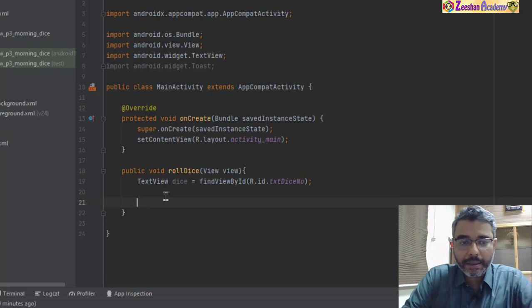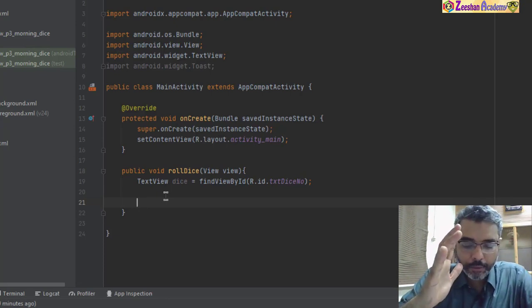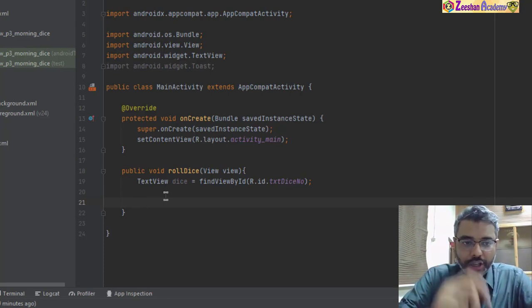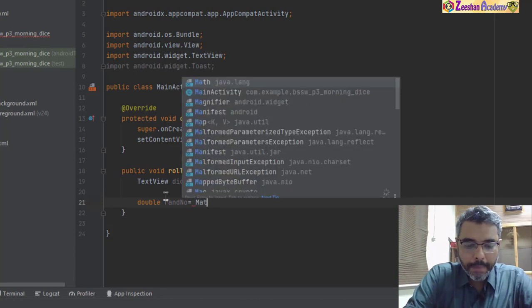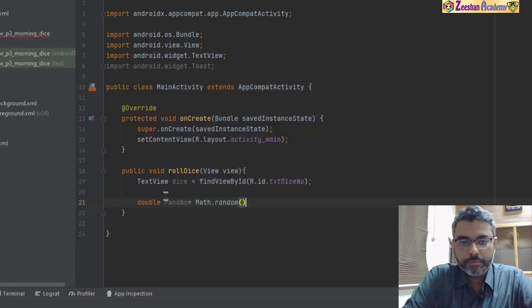In order to generate a random number, if you know Java, in Java we have double randomNumber equals Math.random function. The Math.random function is available in Java. We simply use the same Java code, multiplied with 6, semicolon.